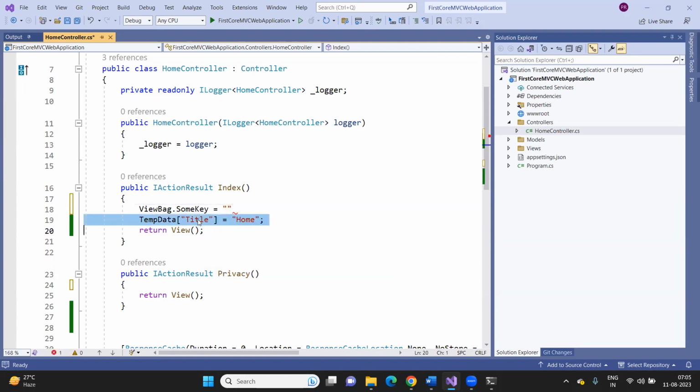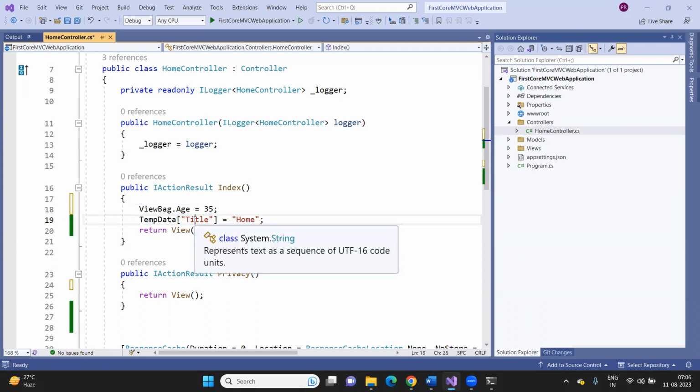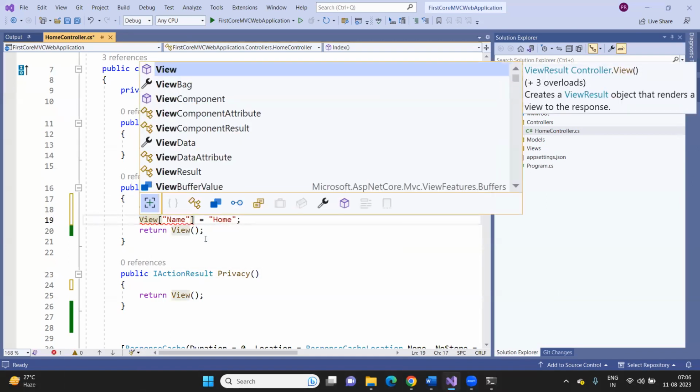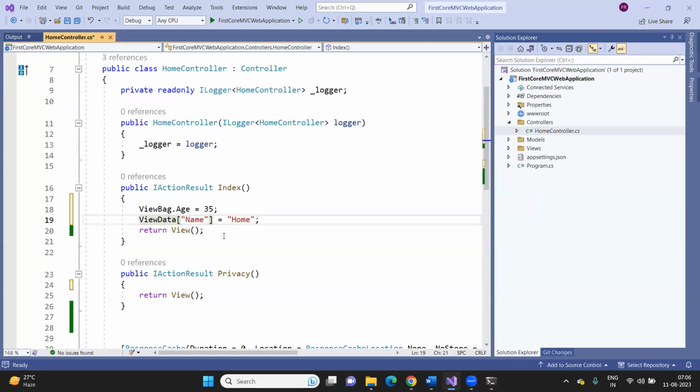Let me give different things. I'm putting the key as Age, and I'm storing 35, whatever the age. And here inside ViewData, I'm putting the name as Pranay. So these are the two properties.